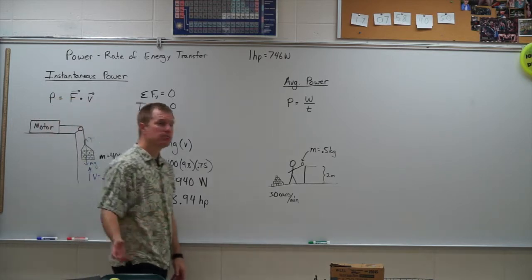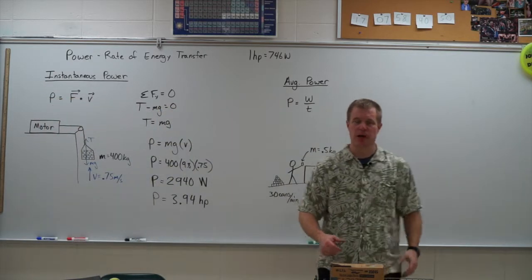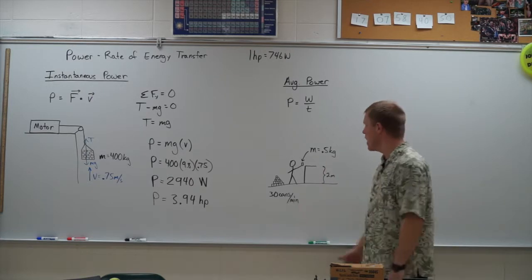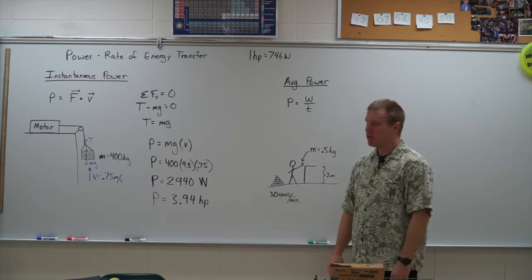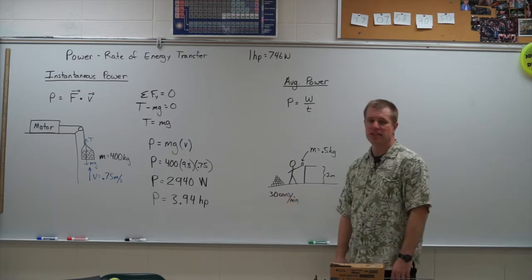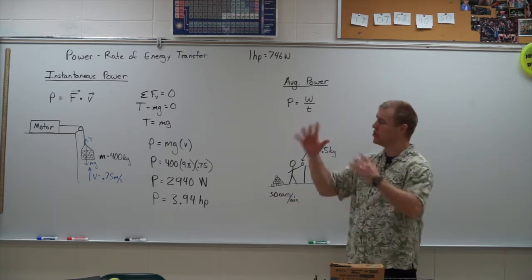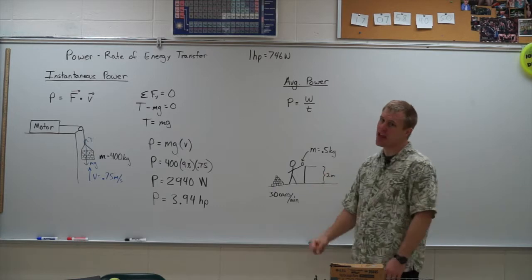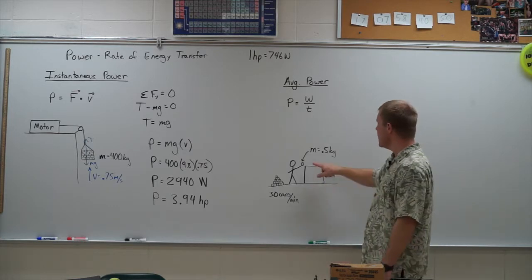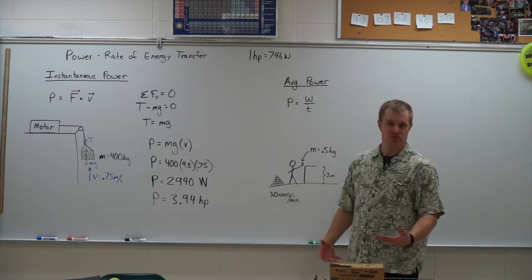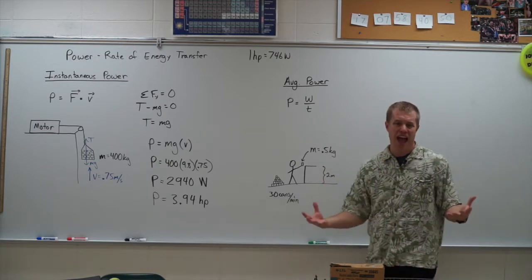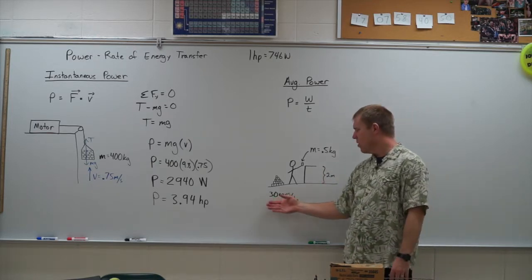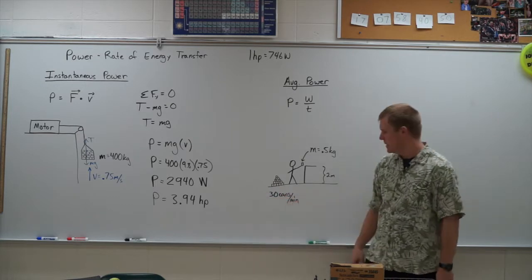All right. Let's move on to average power. So this occurs over a period of time. So I have a student stocking a shelf at the local grocery store. They have 30 cans per minute that they can put up on the shelf, and the shelf is 2 meters high. This is top shelf quality stuff they got. And each can is 500 grams, so 0.5 kilograms. And I want to find what is their average power as they move all 30 cans in 1 minute.